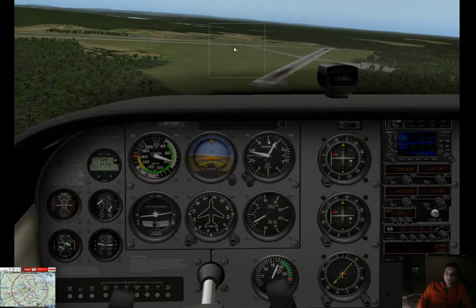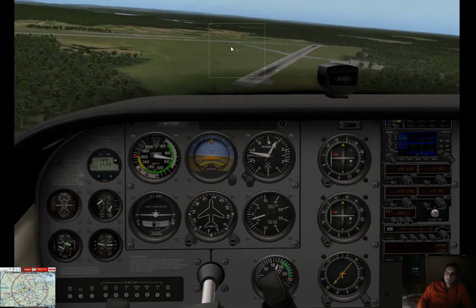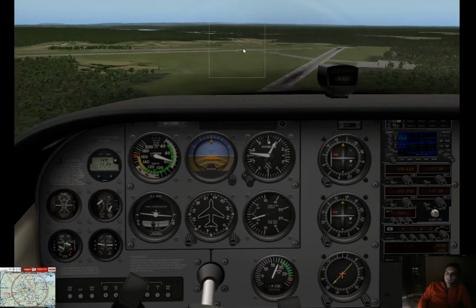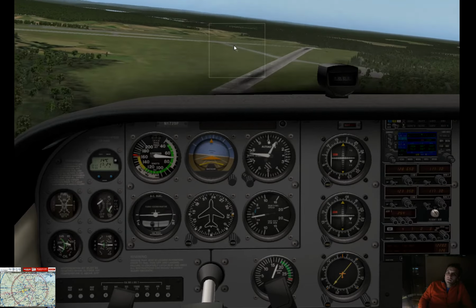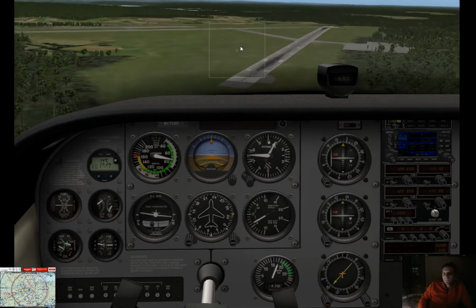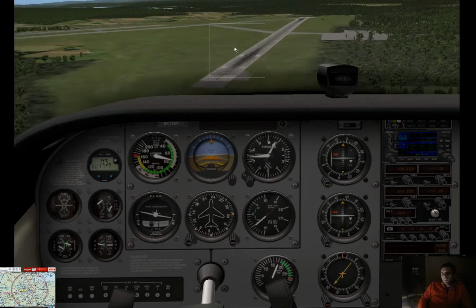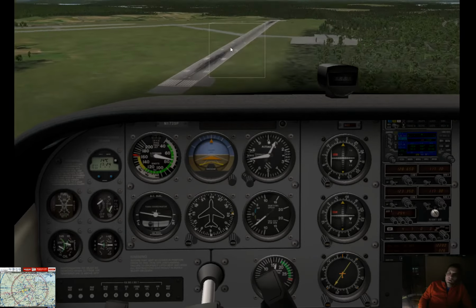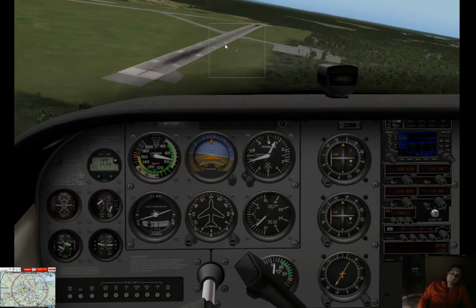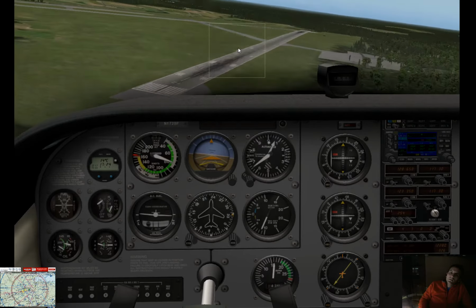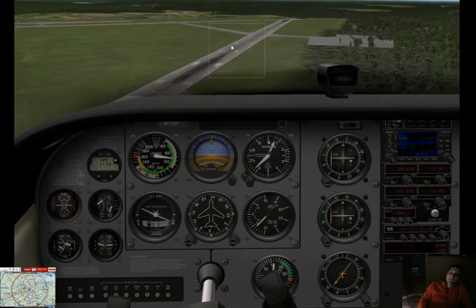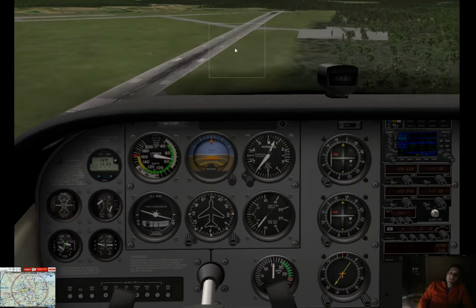So I'm pressing. There we go. I wish I had rudder pedals, but I don't. There we go.